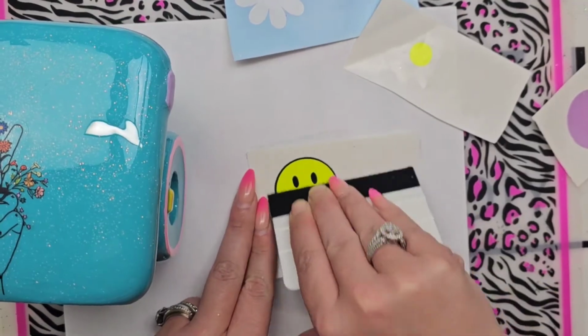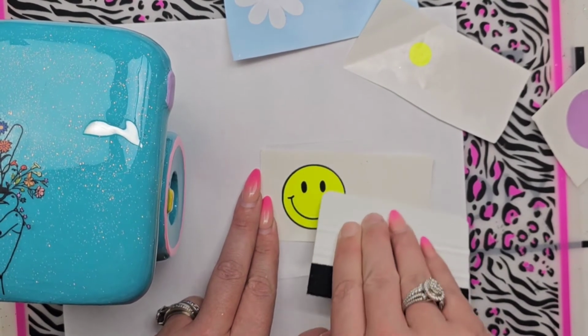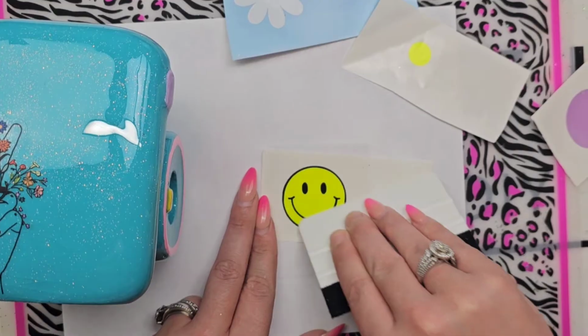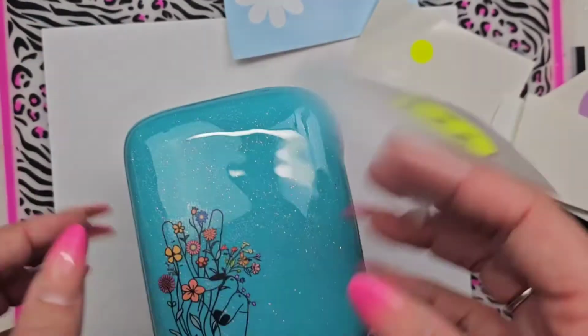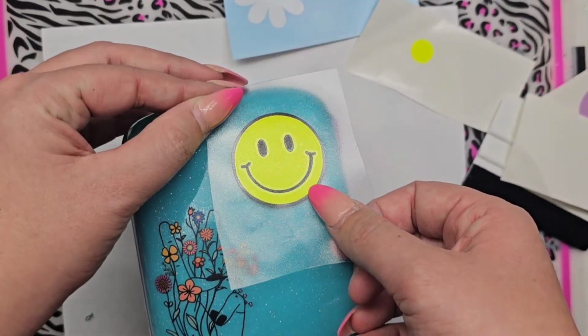So after you have all of your decals on, it is time to add our sleeve to our tumbler. So you're going to want to use epoxy to apply your sleeve. If you have a fast set epoxy, I would use that just so you don't have to wait like 8+ hours to mess with it.